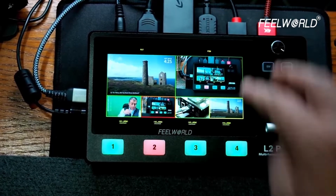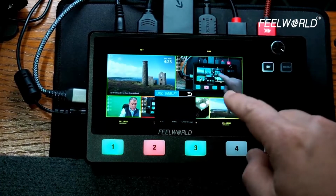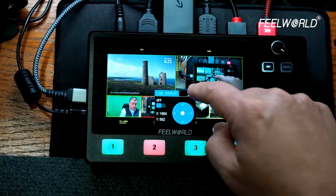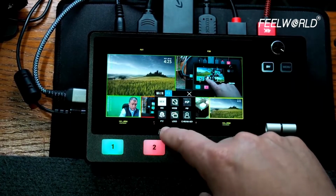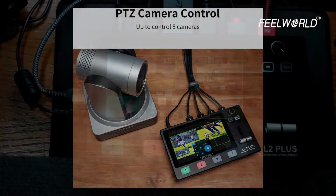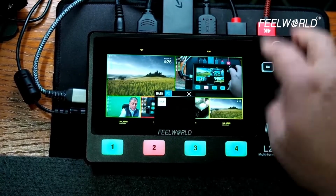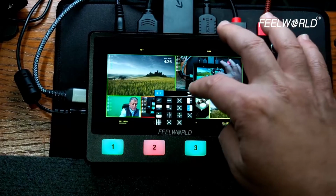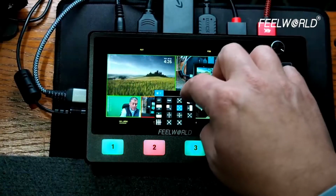Now let me show you a couple other things here in the special effects menu. You can actually add a logo and have that overlay somewhere on the screen, but that's not something I use, and you need to use the LAN software to do that. You can't do that in the device itself. And then you also can control this PTZ, or it's called, I think, Pan Tilt Zoom camera. It does have that compatibility. I don't have a Pan Tilt Zoom camera to show you, but that does work from what I hear. But it's something I can't test. And then lastly, I think I did show you the mix, where we can do different transitions. So I can transition this way. There's a few there. Let's go back out.